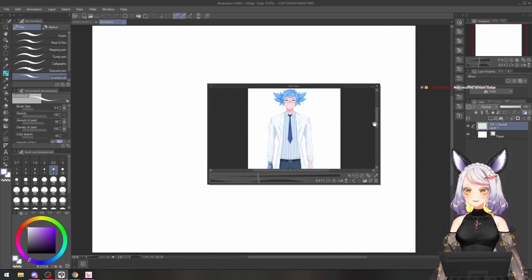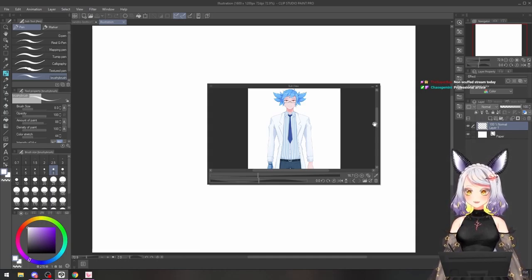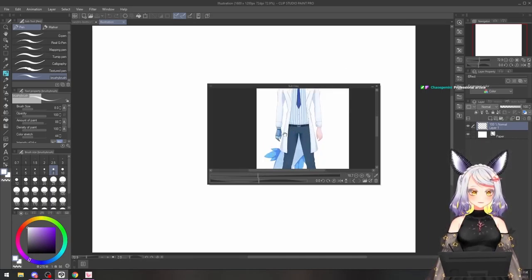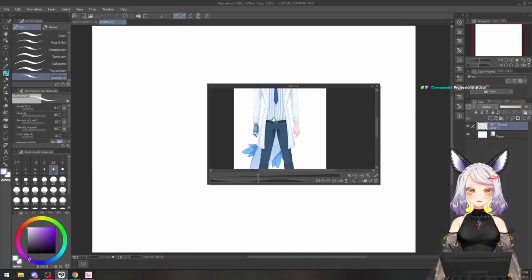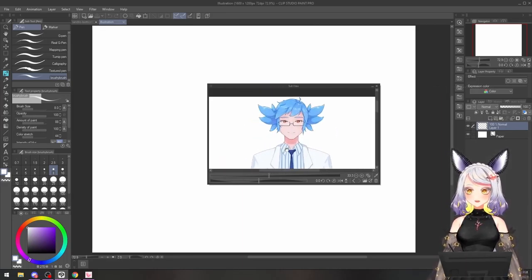Mino is a sea slug as well. Non-scuff stream. Yeah, I know everything I'm doing. I'm a master artist. There are no scuffs, only intentional mistakes. So yeah, this is Mino. They're very cute. They have like a Mega Man arm or something like that, and a cute tail, and a tie, and glasses. And cute hair. I'm gonna draw them.